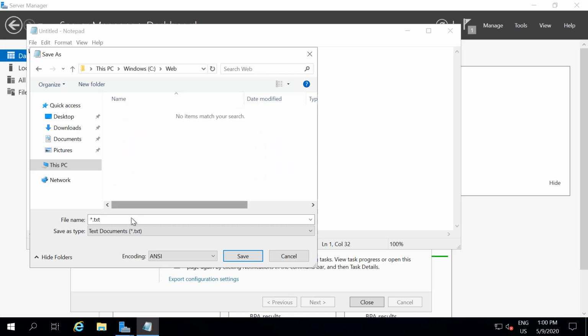and for the file name, you cannot just give any name you wish. By default, Windows IIS supports two default names, index.html or default.htm. So I give the name default.htm. While configuring the first page, you should be very careful. Give the name default.htm or index.html, because only these two names are taken by default by IIS. So I'm giving default.htm and then press save.